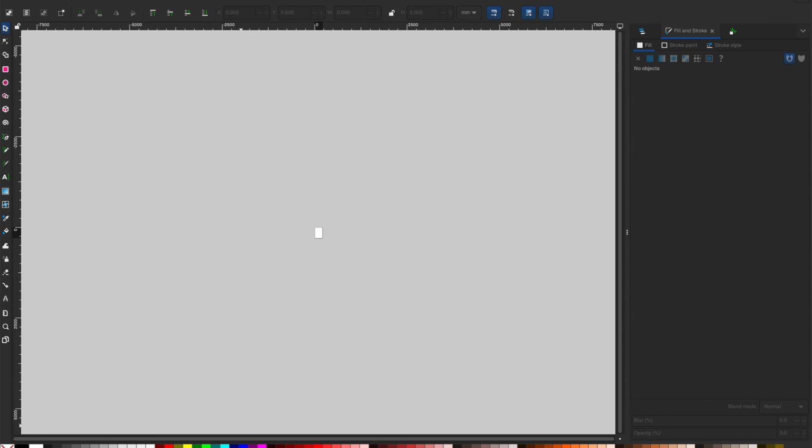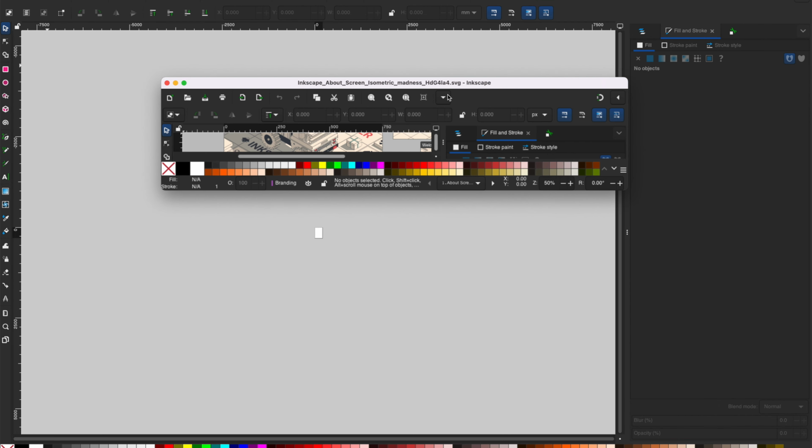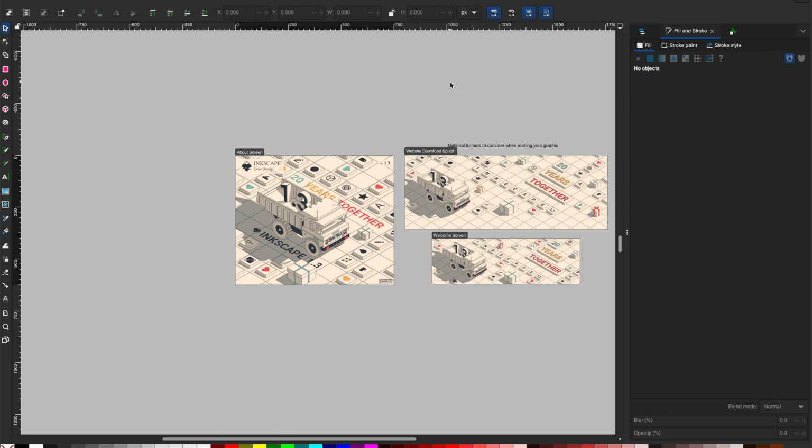These are samples that you can get off the Inkscape site, which other professional artists have created.